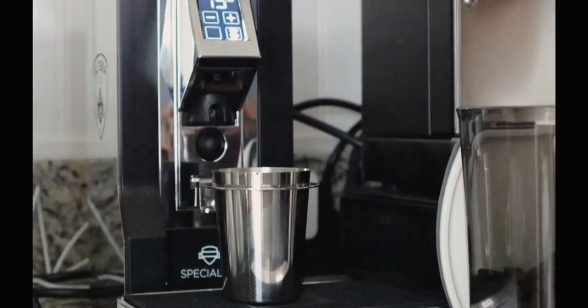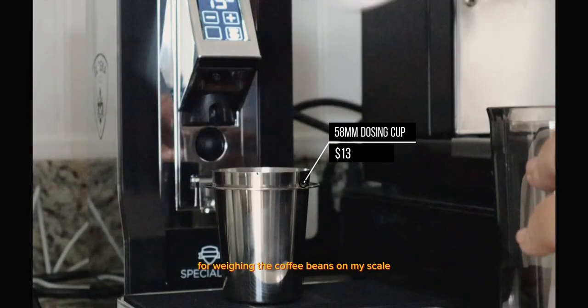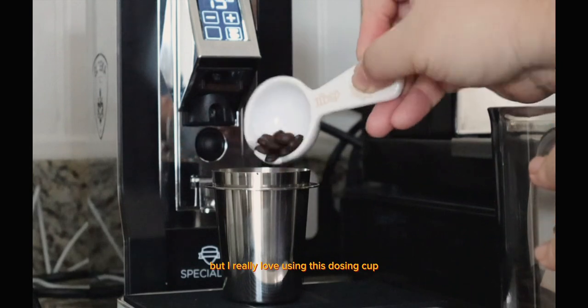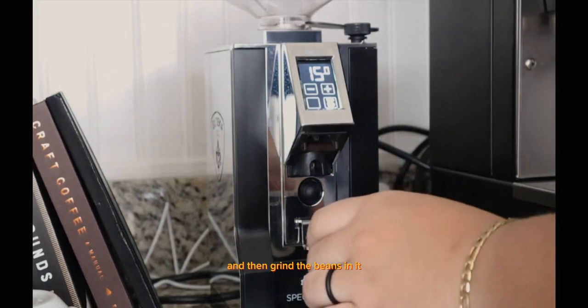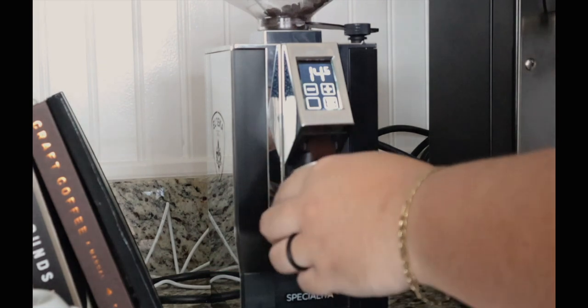Anyway, the first thing that I got from Amazon is this dosing cup. For weighing the coffee beans on my scale, I used to use an IKEA ceramic bowl. But I really love using this dosing cup just because it makes it easier for me to weigh the beans and then grind the beans in it and then transfer it onto my portafilter.